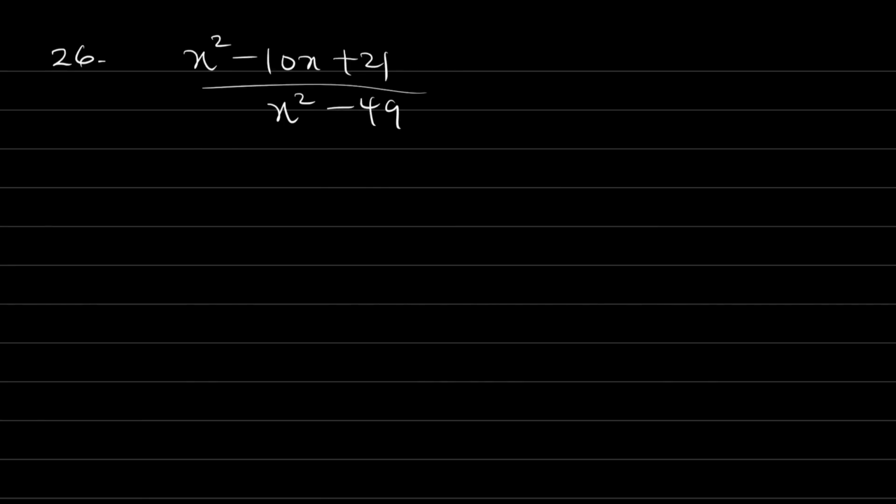So this is the first bonus question. I will still proceed with the numbering. This is question 26. This is simplify x squared minus 10x plus 21 divided by x squared minus 49. How do we simplify this? We are expected to factorize the numerator, factorize the denominator, look at what can cancel each other, and then proceed from there.